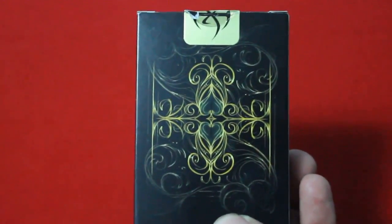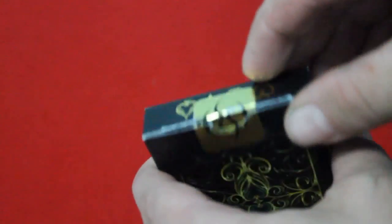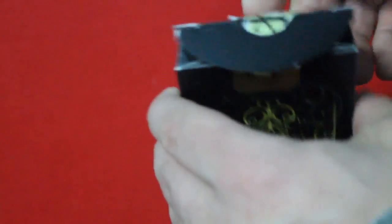The back, you see the back design, although it's a little bit faded. And then you get a custom seal, which is a nice gold seal that has the Handlords logo on it. And this looks like it's going to be part of a series of decks. Hopefully, there'll be a little bit more variety than the Blades decks.